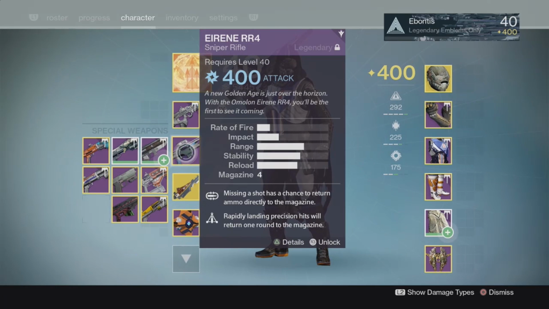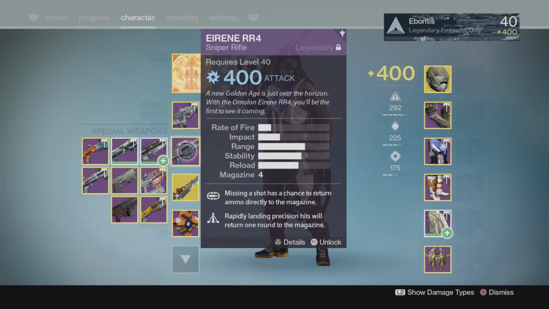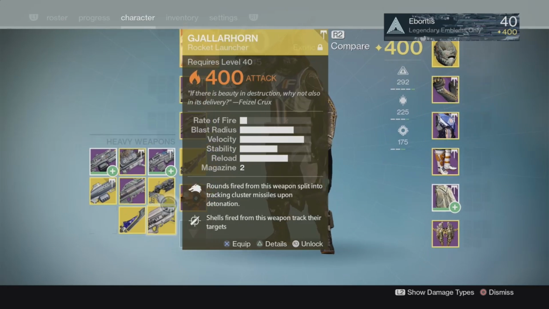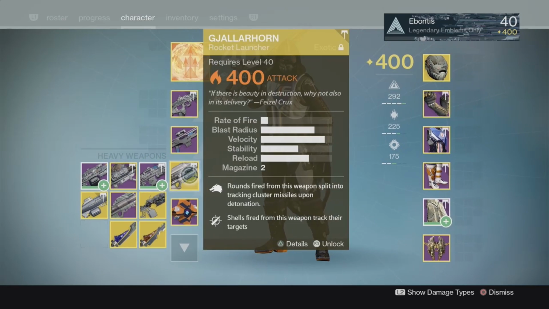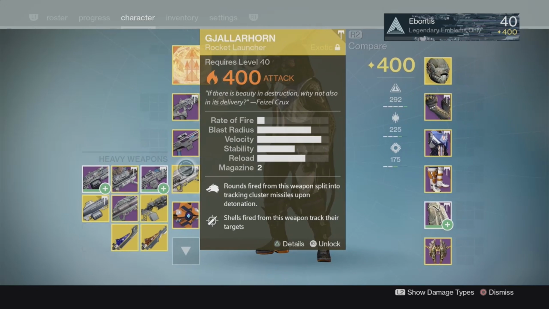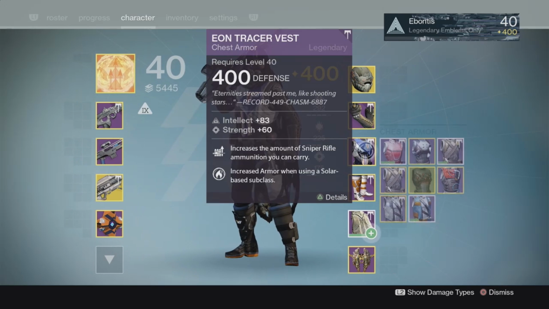Other than that, sniper rifle in case you want to throw some damage out there. And I'm going to throw a sword on there as opposed to Gallahorn. For now I'll throw Gallahorn on there just because. I may do the sword just so I can block some of those Shrieker blasts. So we're going to have to see how that works. Those Shriekers are getting pretty annoying though.